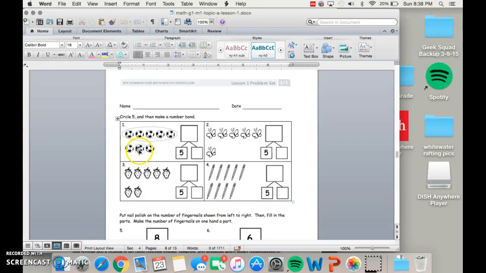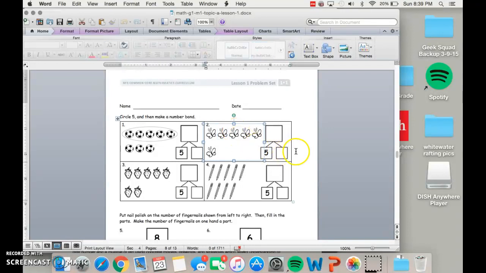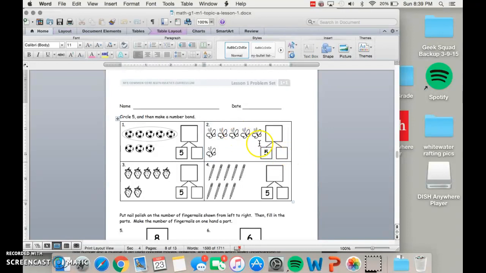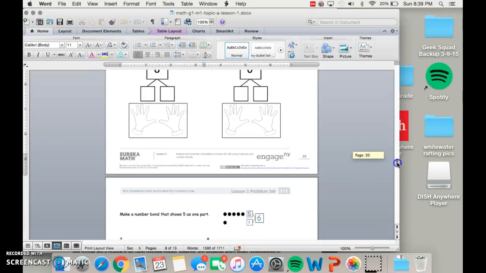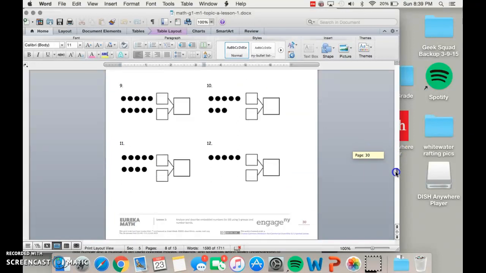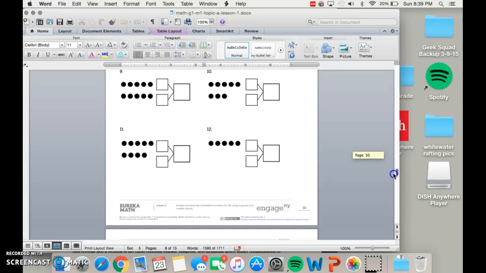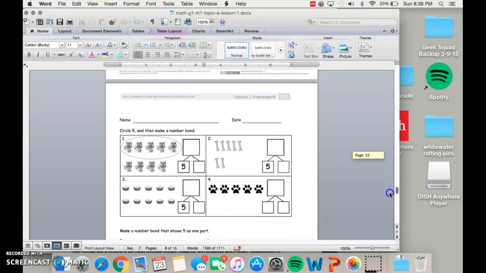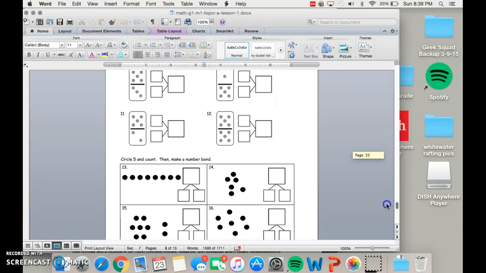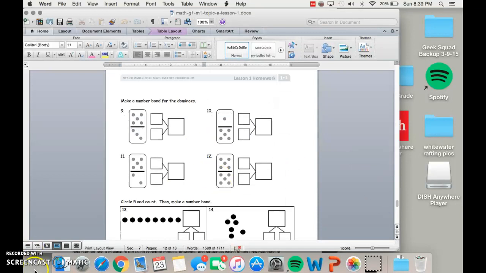As you can tell by what I'm clicking, they're actually editable, which is really nice because it seems like on Teachers Pay Teachers you have to pay for everything. But here, you can edit the worksheets, and there's pictures, there's numbers, so there are many different ways for students to use this thinking. Dominoes. Overall, I found this resource very useful.